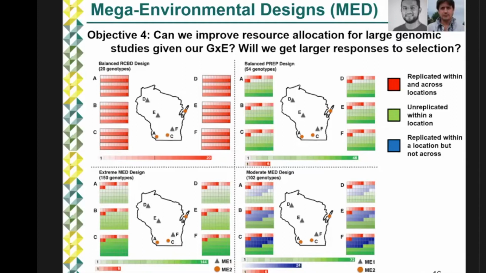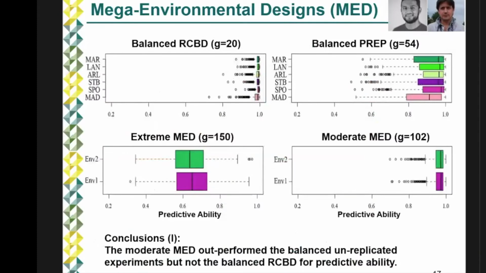And we went on simulating all of these experimental designs, again, with uniformity trials. We know the spatial variability from the field based on actual uniformity trials. We know the G by E because we used the historical information to guide us in what the G by E structure was for that data set. So with all of that, we evaluated this with thousands of iterations throughout the field, moving, and for different sizes. And what we found is that, again, here I put the predictive ability. So this is the correlation between the true genotypic value that we gave the model and the value predicted from the model. So this is predictive ability.